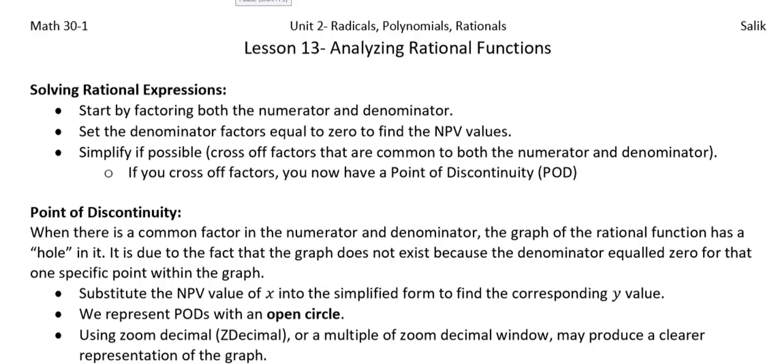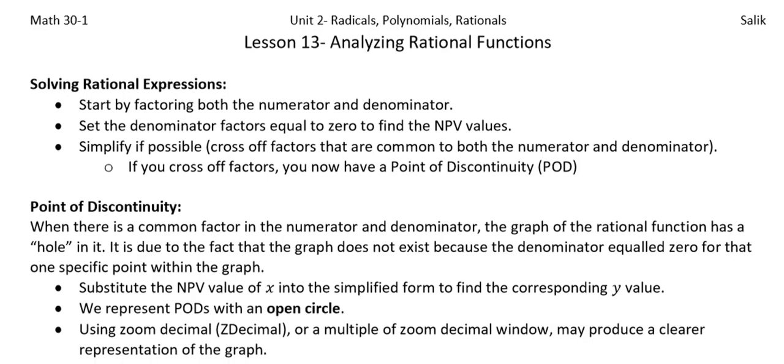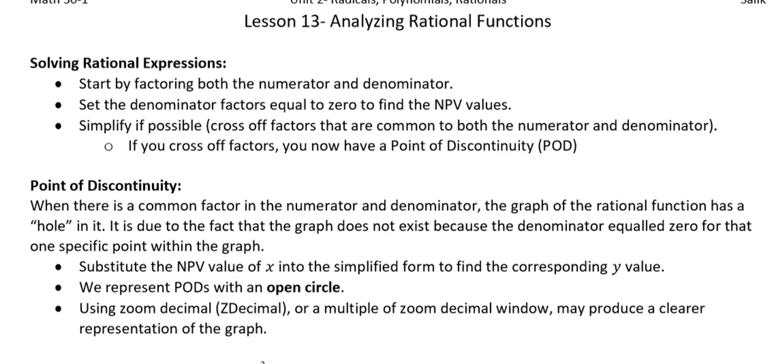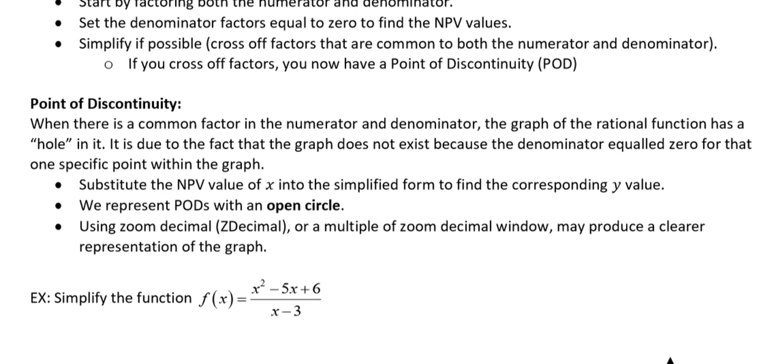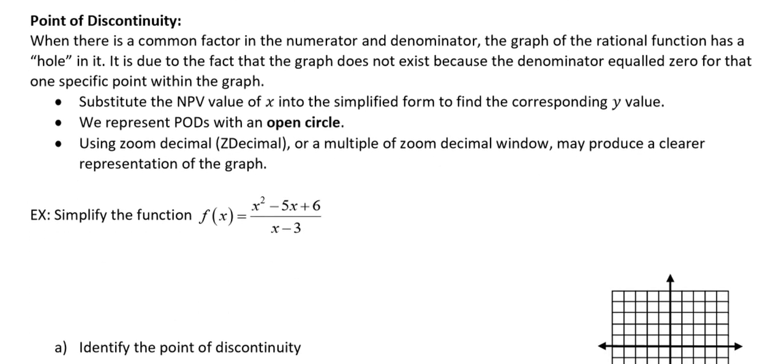All right. Lesson 13, analyzing rational functions. So now all we're going to do in this lesson, it's going to be a quick one. We're going to bring in non-permissible values or holes. And you guys have seen this before too, so a lot of it should be a bit of review from 20-1.